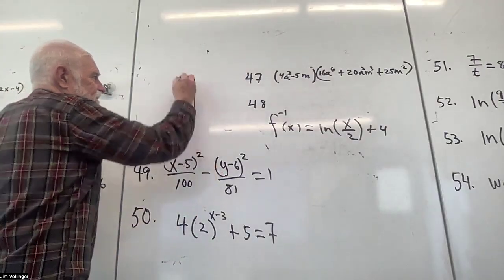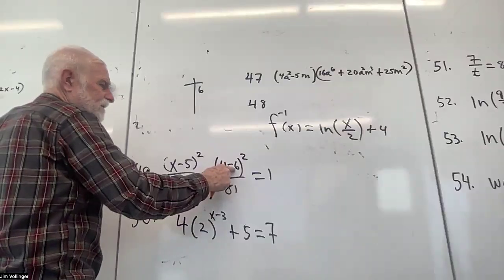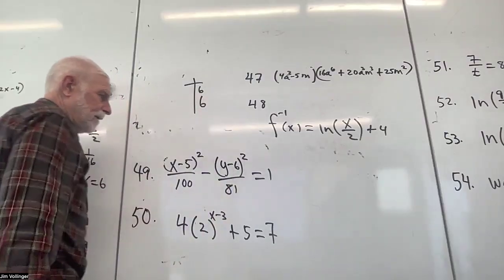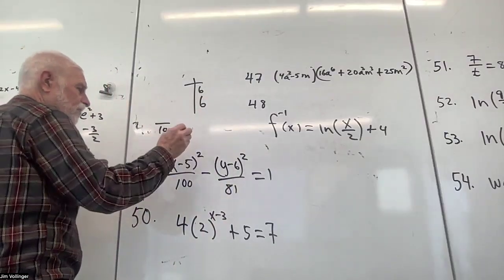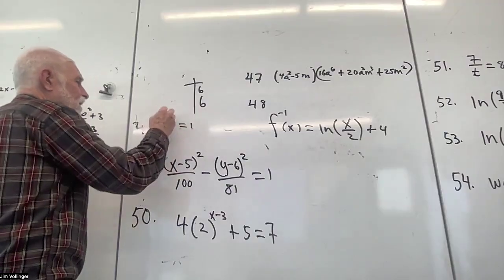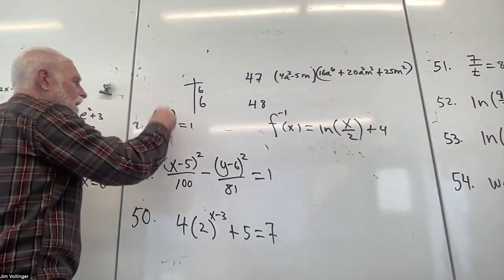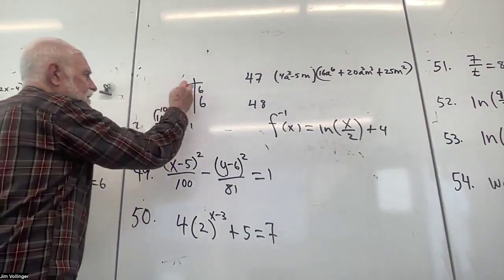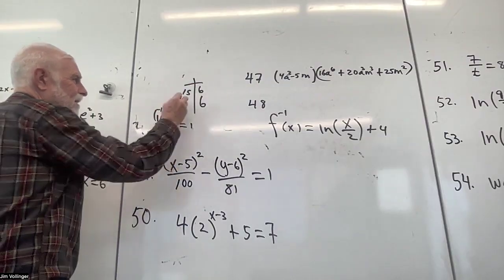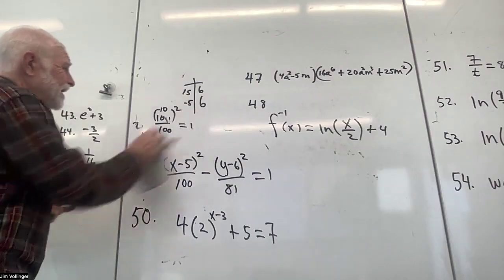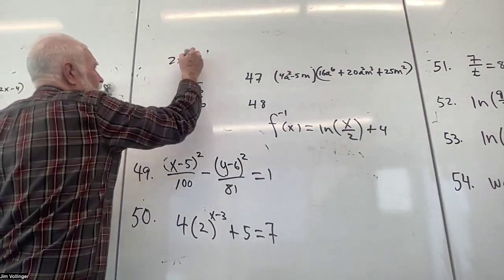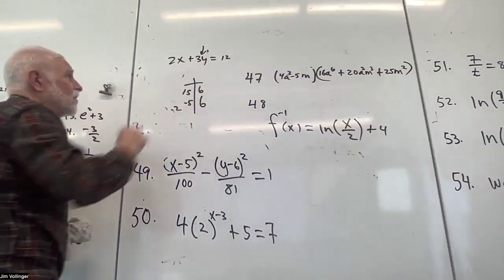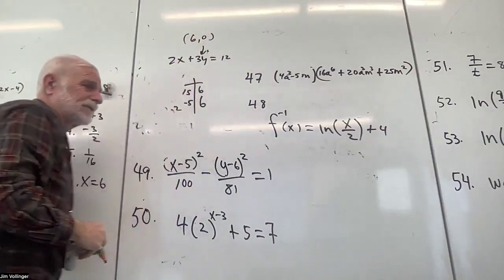So what do I see here? I see a critical number of 6 for y. 6 minus 6 is 0. I can ignore that by using the number 6 for y. So then I need something divided by 100 that gets me 1. That better be 100. And if I'm squaring something, I think it better be 10 or negative 10. What makes this 10? 15. What makes this negative 10? Minus 5. Is that any different than how we graph 2x plus 3y equals 12? No, we make zeros so that I can see 6, 0 is the x-intercept, and so on and so forth.